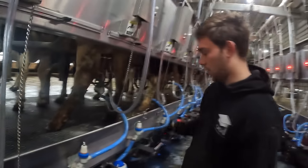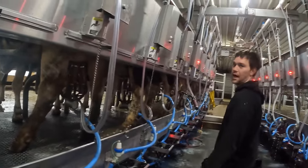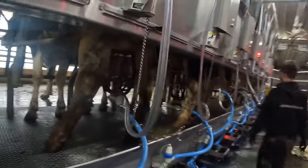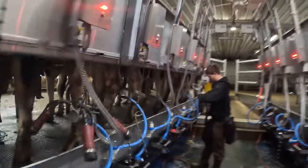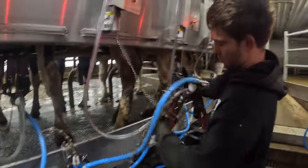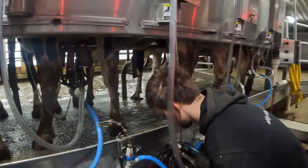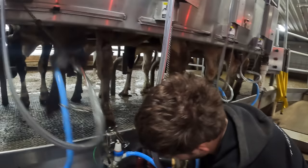Where's this cow? She didn't want to go in, and I knew I only had 9. She didn't want to go into the first stall. I knew I only had 9 in the last set. It is a thing that cows don't like to be the first one in. They like to see someone already in there. Now, you'll have a certain cow that loves to be the first cow, and normally they will just, on their own, run in as soon as they see the gate open.